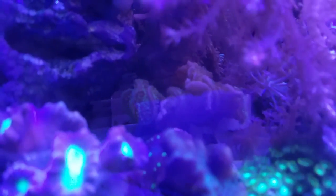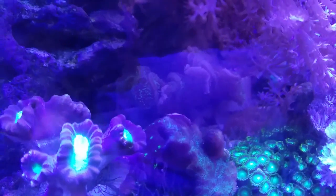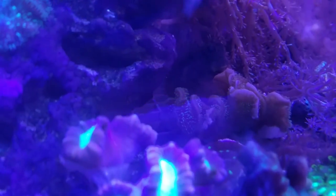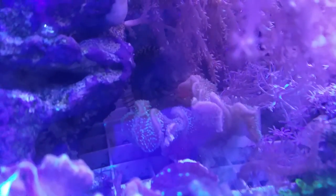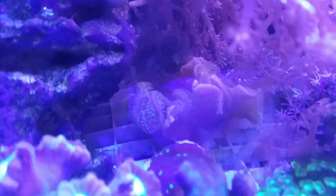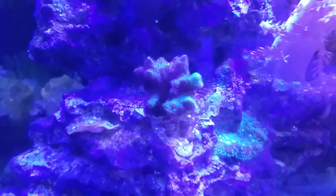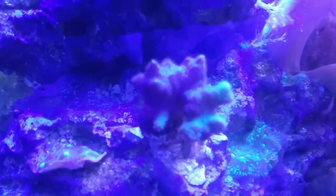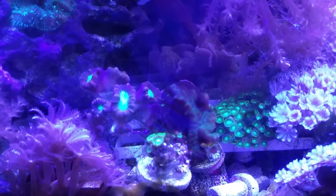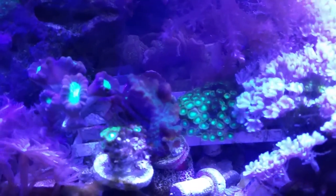I'm going to move the pavona upstairs — as you can see, this piece is really big. There's another piece down here I'm going to move to the main tank too. It's getting crowded, and I'll probably end up cutting a lot of the Kenya. It's getting shaded and growing towards the light, which is causing that cabbage effect — you can see a lot of growth on the tips and it's curling up. The growth rate in the main tank will probably be quite different. These corals take on a different color and hue, and it's easier to dose the smaller tank — I'm currently using one mil of two-part, which is really accelerating growth.